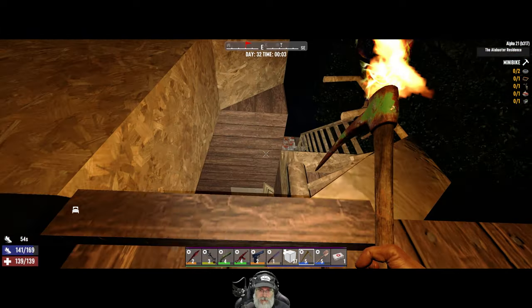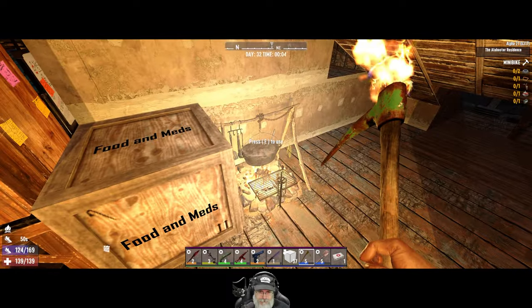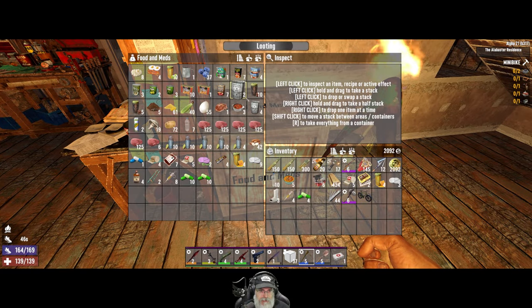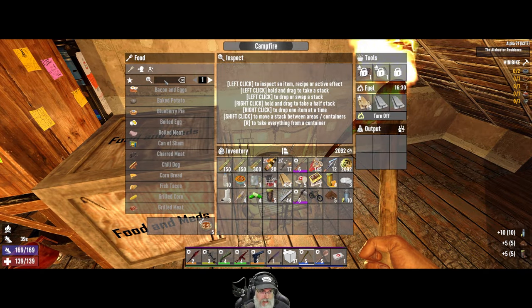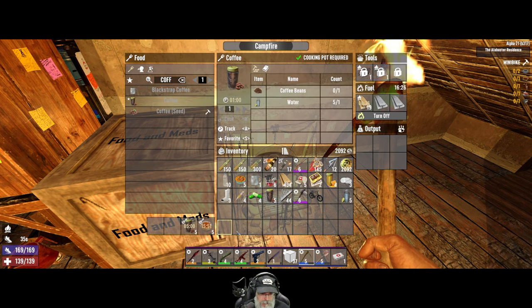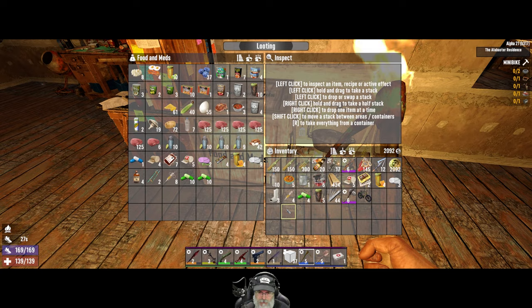So what I'm going to do is let's grab that. Let's grab any coffee that we have. We have one black strap and five normals. In fact, let's make some more coffee. Okay, as soon as the first one of these pops, I'm going to switch those guys around.